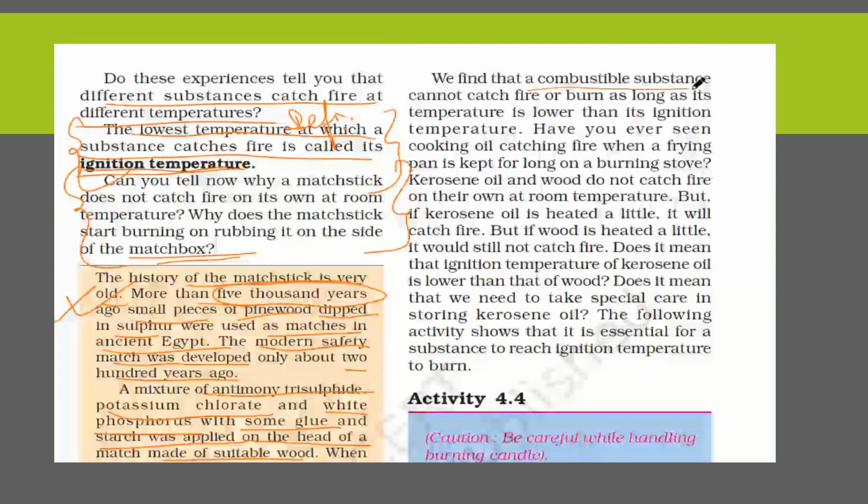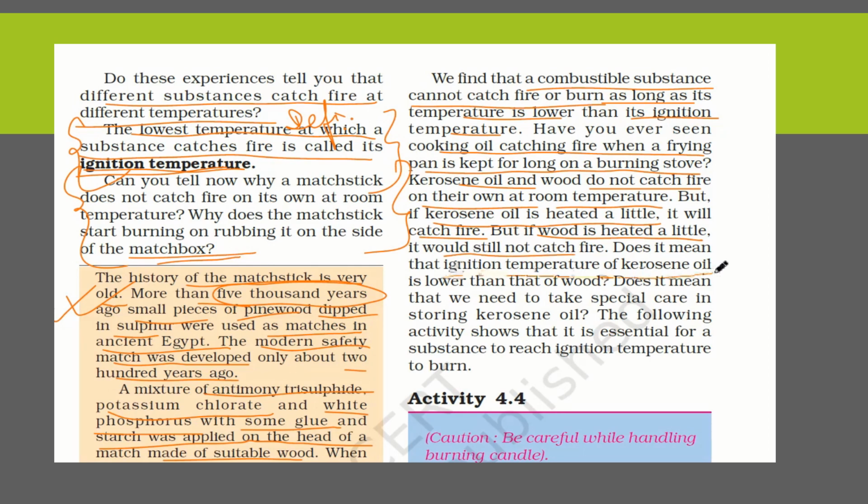Now, a combustible substance, a substance that can catch fire or burn, cannot do so as long as the temperature is lower than the ignition temperature. So it can only catch fire when it has reached the ignition temperature. However, you have seen cooking oil catching fire if the frying pan is kept on the stove for a long time. Kerosene oil and wood do not catch fire on their own at room temperature, but if kerosene oil is heated a little, it will catch fire. But if wood is heated a little, it would still not catch fire.